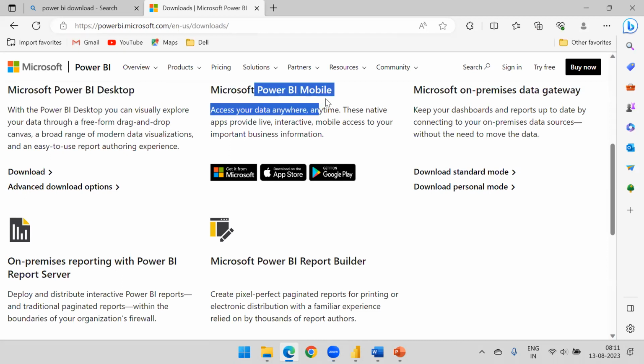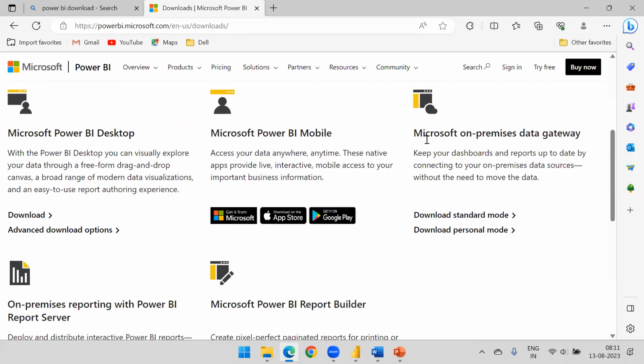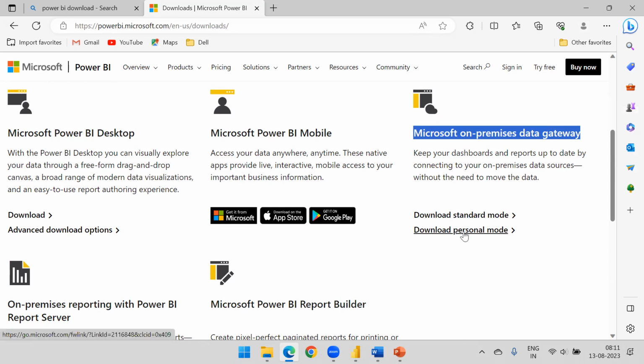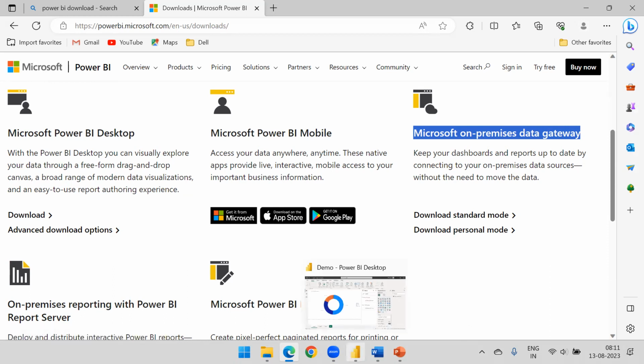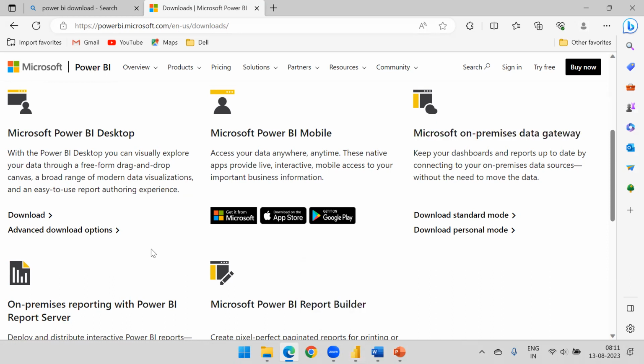If you want the mobile application, just click on these stores and you will get that. Even if you want to install the gateway, it simply needs to be installed. You don't have to do anything in the gateway. Just install it and enter the credentials you used in the service, and it will get connected with your system through the gateway. The Power BI service will get connected.